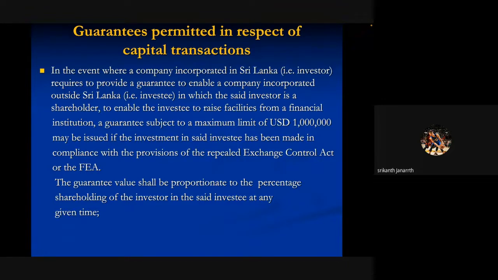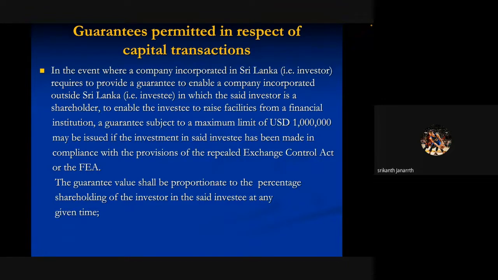Though your proportion comes to 1.5 million, because the loan is 3 million, 50-50 means the Bangladesh company has to issue a 1.5 million guarantee and Alis has to issue a 1.5 million guarantee. But Alis cannot issue that, because the central bank has put a cap of 1 million. Therefore, if anybody asks you, if Alis wants to issue more than 1 million, what is the case? They have to go for special approval from the Ministry of Finance. That is the regulation.